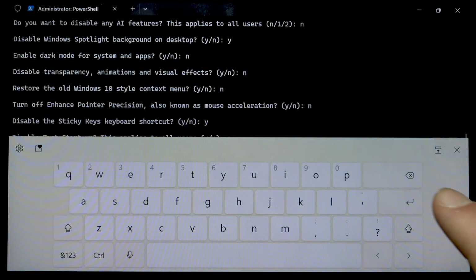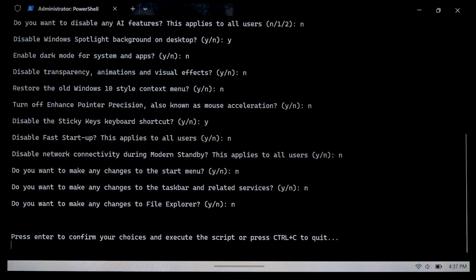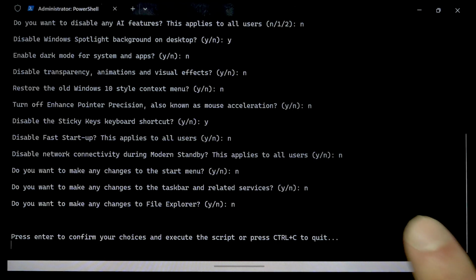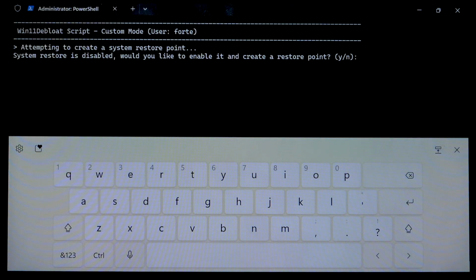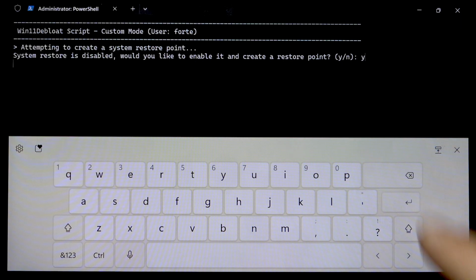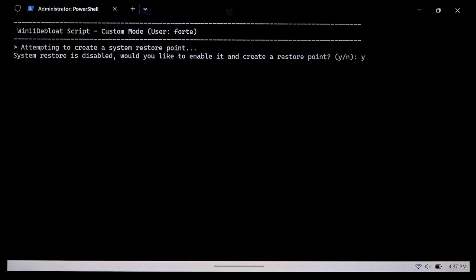Okay, and now if you want to quit, press the Ctrl+C combination of keys. And if you want to confirm your choices and execute the script, press Enter. So let's call out the system restore. Okay, now yes. So that we can restore the previous version of the system in case we don't succeed.